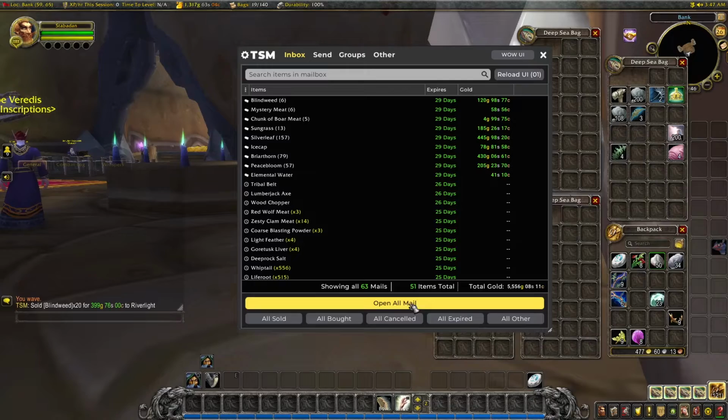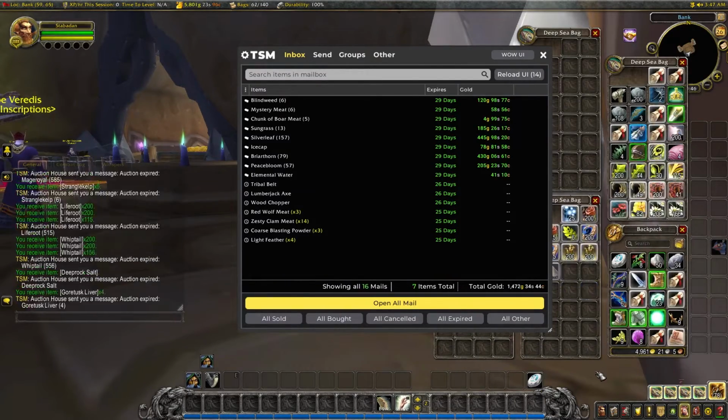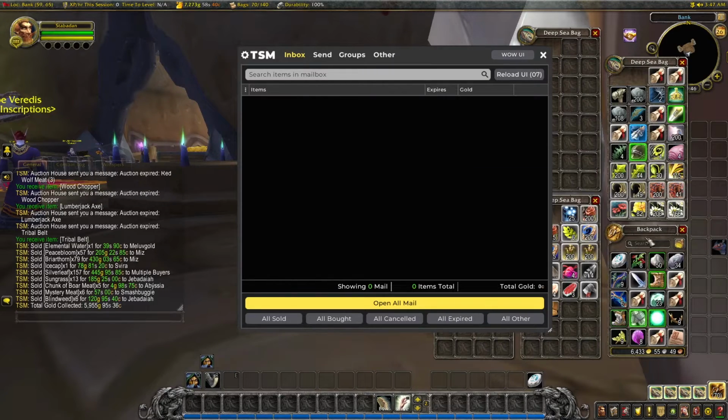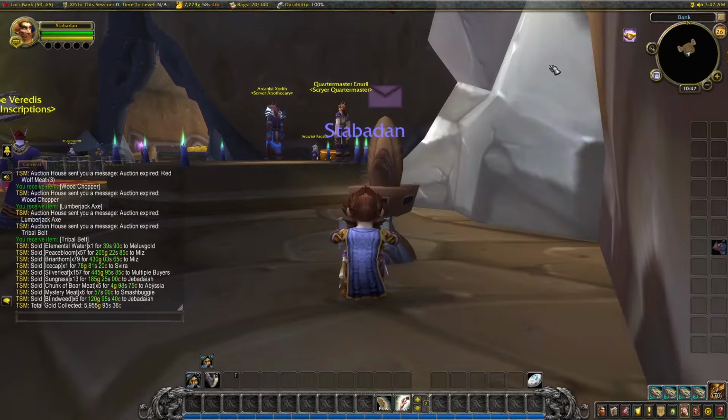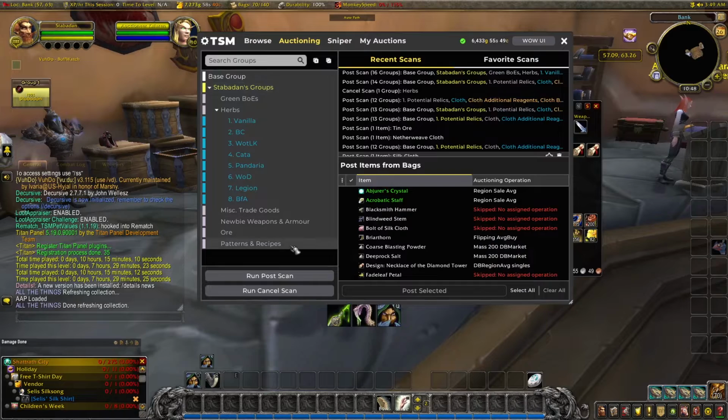Let's open up all the mail and we can get these back on the auction house. There we go, fantastic. I should reload my add-ons now because Addy Bags is working, so I'm going to go and do that first. Okay, we have our Addy Bags back and running, which is nice to see, everything filtered and organised correctly. So let's go list all these things on, and we'll run a post scan with our standard operations now.